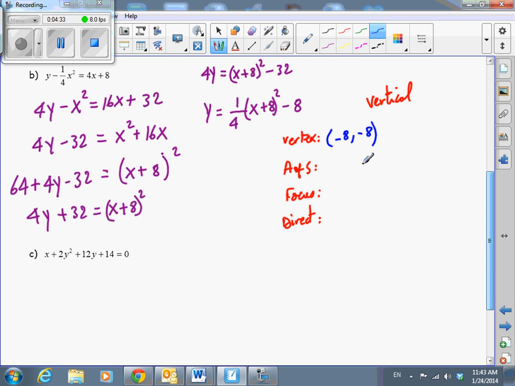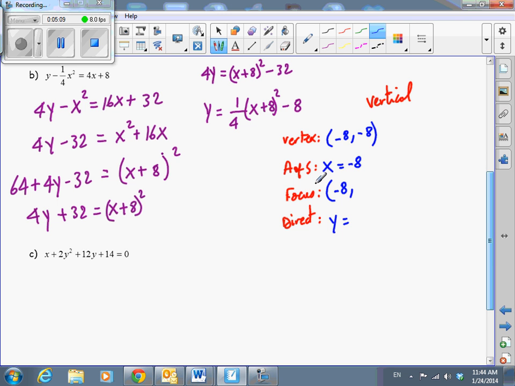Always flip the sign inside the parenthesis and keep the sign of the one outside. If this is x, that means this is the x value with the flip sign, of course. And this is therefore the y value. The axis of symmetry, by the way, does it start with x or y? Because it starts with an x, we know it's x equals negative 8. Therefore, the focus will also keep the same x value. You see how I follow my pattern, right? It started with an x, also the focus we have an x.